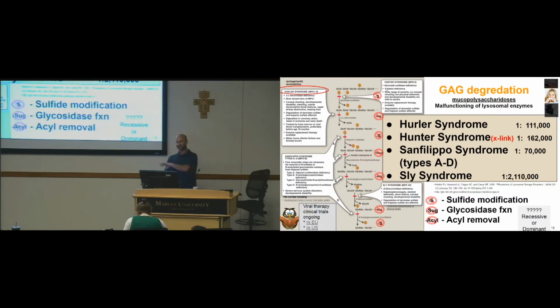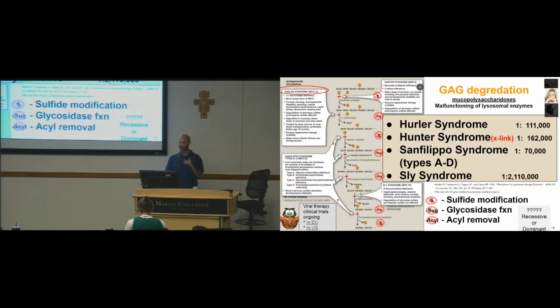So basically, you have this large carbohydrate molecule, and you're starting to metabolize the GAG. You're trying to break it down. And so here I show what you're doing. In this step, you're taking off a sulfur. In this step, you're taking off a sugar. Taking off a sulfur, taking off an acyl chain, taking off a sugar, taking off a sugar, taking off a sulfur, okay? At each point, if you don't have that enzyme, you have a disease, a genetic disease.